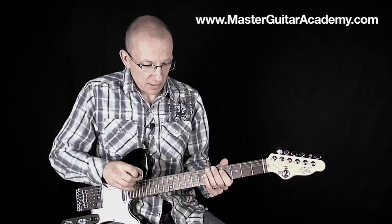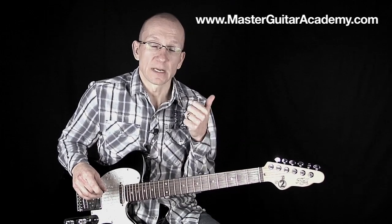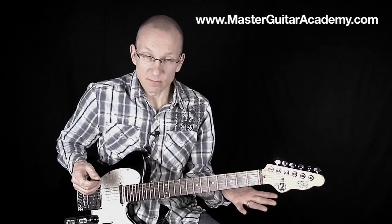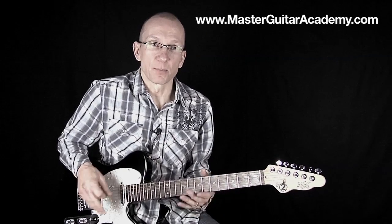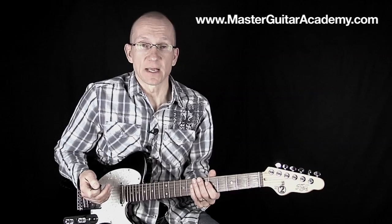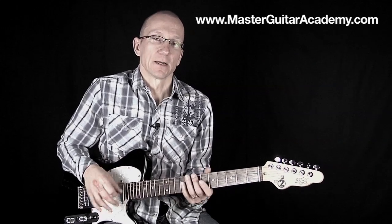So let's fool around with this rhythm a little bit more, this vamp on the E7. Now I'm going to combine quarter notes, 8th notes, and 16th notes, and see whatever kind of groove I come up with. Some might be really good, some might be so-so, but it's good practice. So this is something you should definitely practice. Put on the metronome. In my case, I'm using 90 beats per minute. Start funking around on the 16th notes.